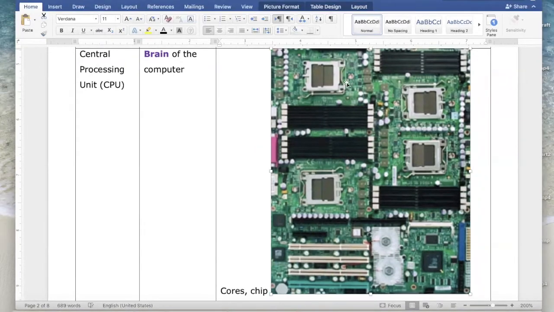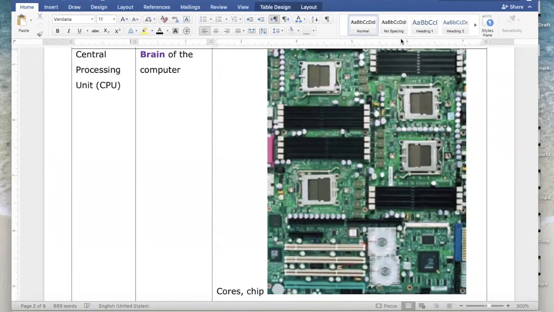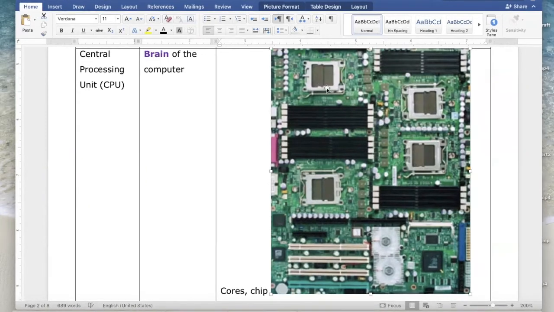This particular image shows a 4-core computer or quad-core computer. Having 4 cores means that the computer can carry out 4 different instructions or 4 different tasks all at the same time. And you can see the individual cores right here. There's 1, 2, 3, 4. And the core is just another word for the chip or the processor in the computer. It's the part of the electronics that carries out all the activities in the computer.